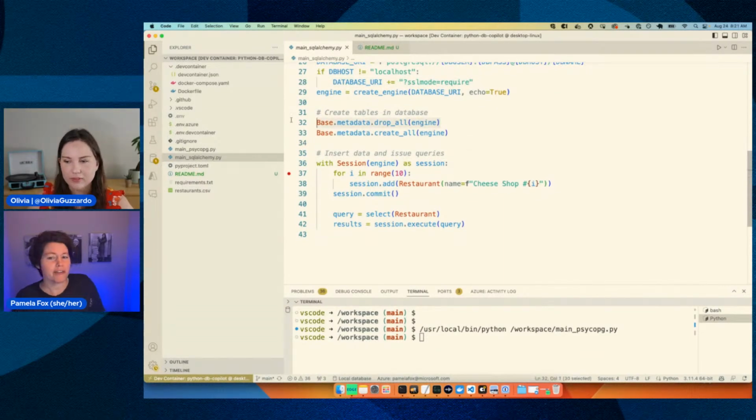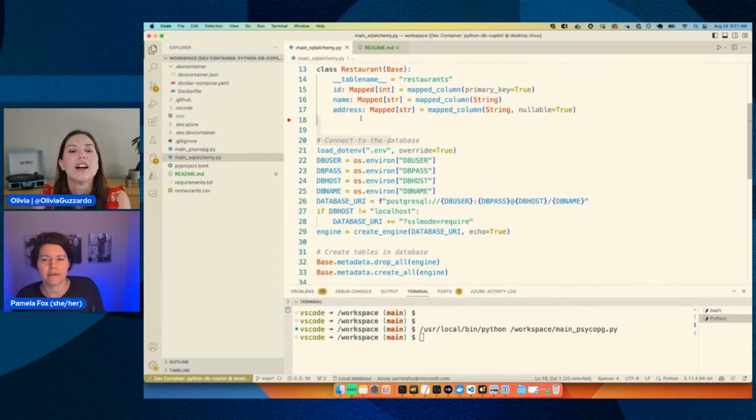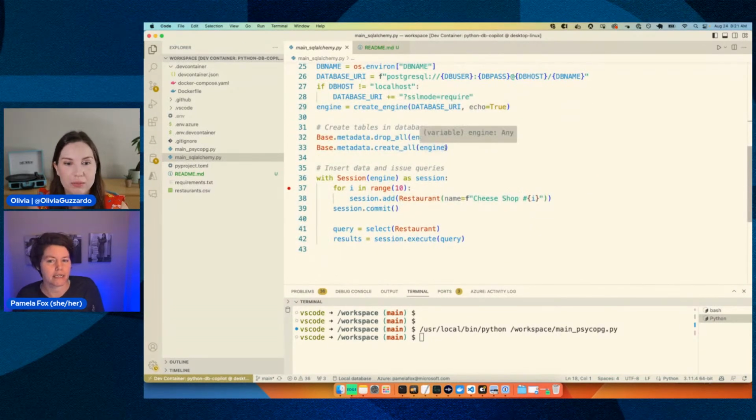Then, okay, first I drop all the tables. Now, don't just willy-nilly drop tables. I can do this because I'm in a demo, but you should be careful. Proceed with caution. This actually drops the whole schema, which means even the table named restaurant, not really just dropping data. Yeah, it's a real drop.